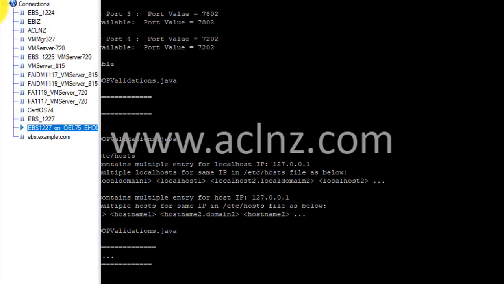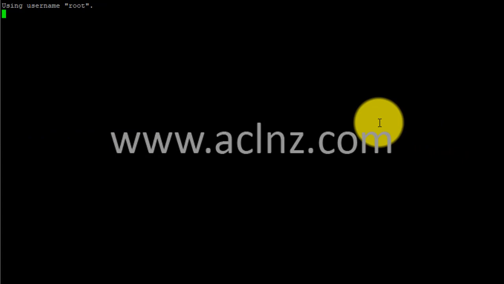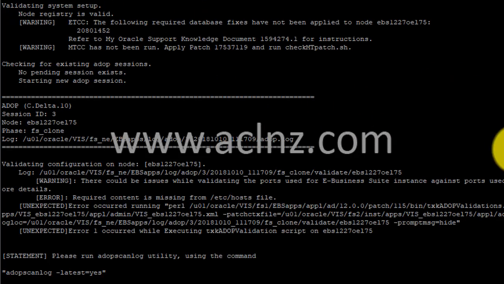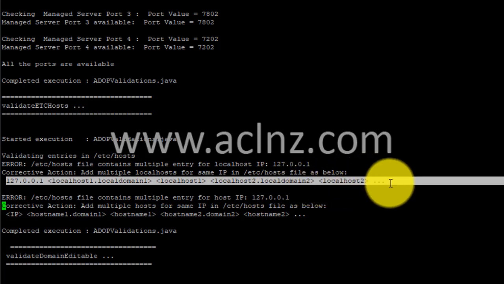So what I will do is I will open a new session and then we'll go to the etc host file. Okay, and we'll format that particular file according to the format which is recommended over here. It has to be all in one line. So if the IP is 127.0.0.1 and we have multiple hosts, then all the host name dot domain name has to come in one line like this. Okay, and I think that's what is causing us the issue.